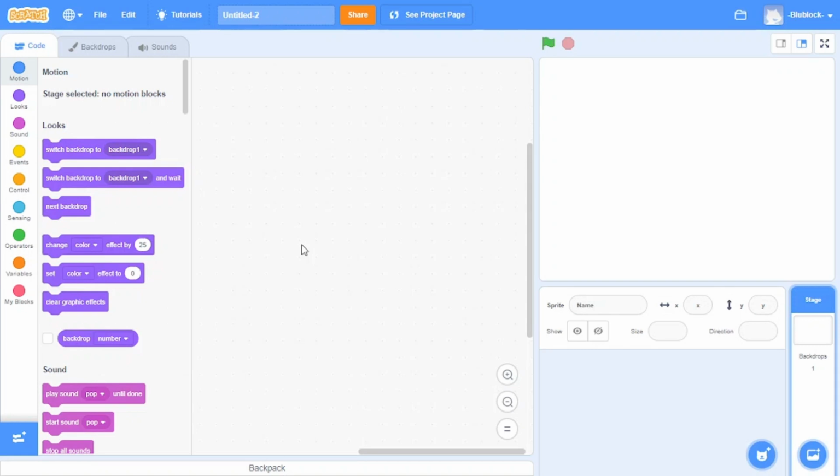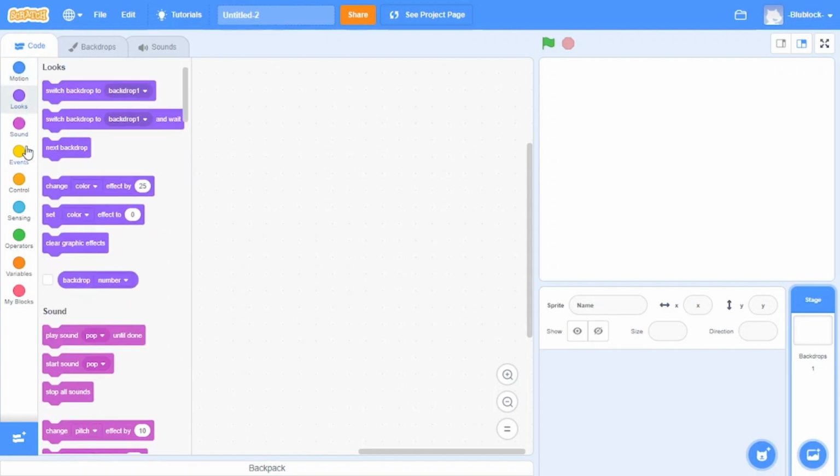Today we'll be making a New Year's countdown. So we're not going to be making a game, but I guess it'd be an app, and we're going to be making a New Year's countdown. At first you'd think it's going to be very confusing, because how are you going to actually get the time down? You're going to have to write down the exact seconds and stuff. But no, we don't have to do it, because Scratch already has a feature that can do that. So let's get into that.